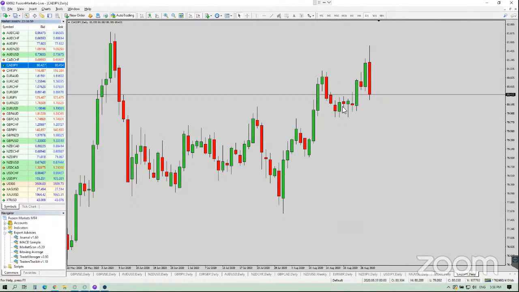The CAD was doing fantastic until I think Abe has resigned, and maybe some of the other contributing factors towards the end of the week have caused the yen to strengthen. I'm also very keen to see lower prices on the US dollar yen, but if you're going to pick one pair to trade against as a weak currency, the CAD is just on my target list at the moment. Does that answer your question, mate?